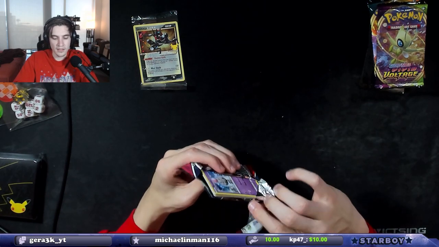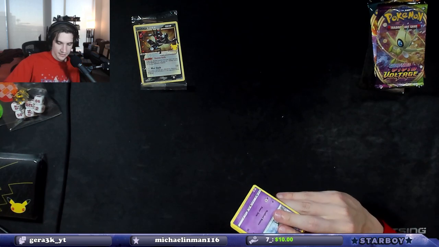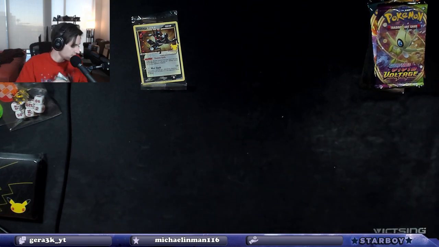I hope we get the card that I want. You know what card I want? It's the Sleeping Tyranitar. If we get Sleeping Tyranitar, I would probably cry. There's the code card for this pack.